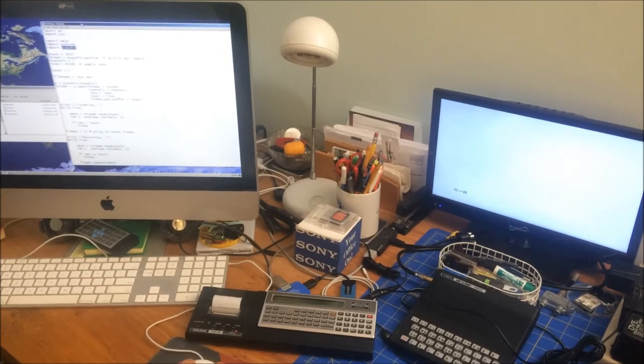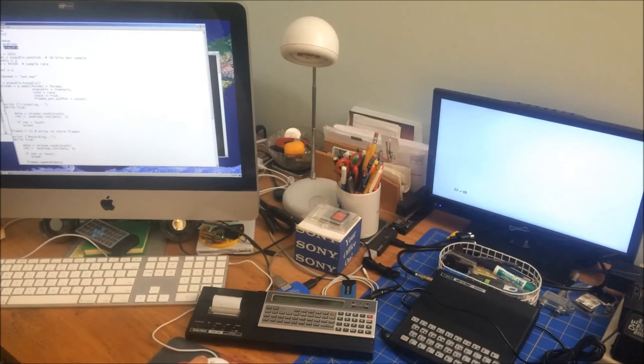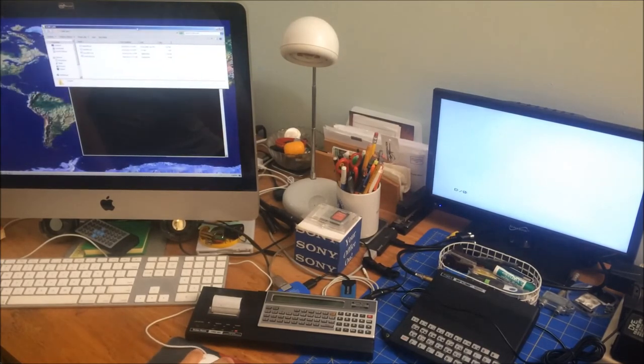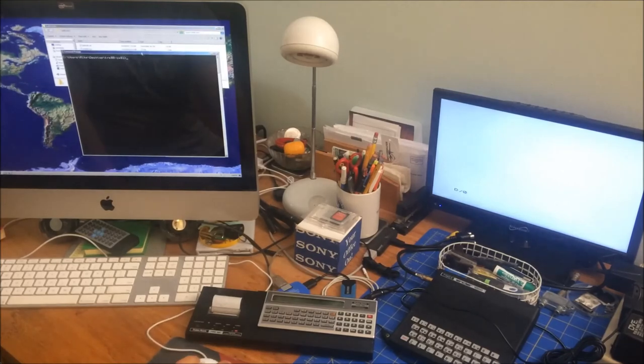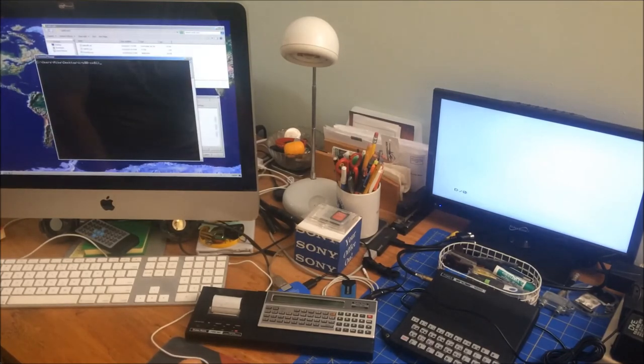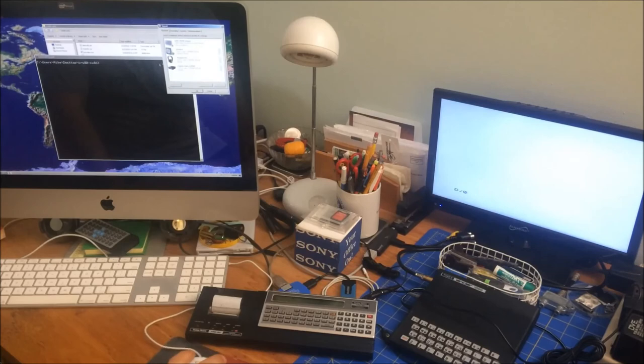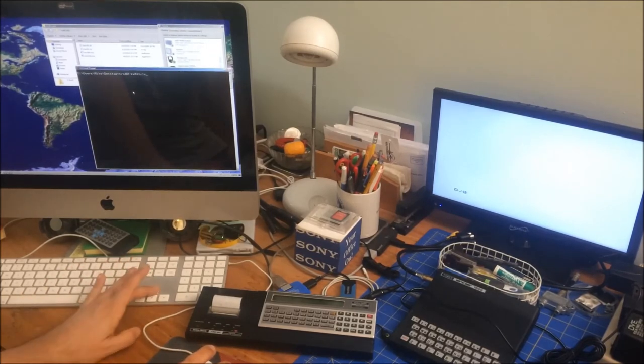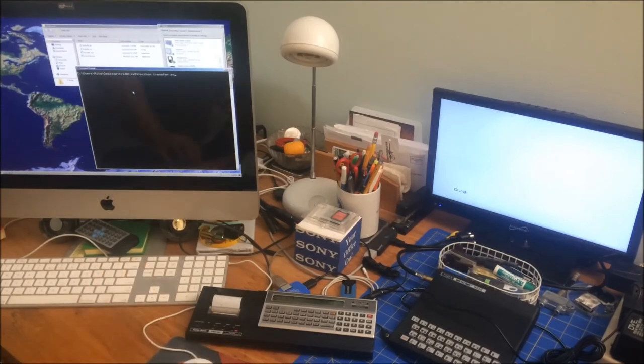Okay, so I'm going to close this just to clean this up a little bit. Let's move this to the top so we can see, and then we're going to move this also to the top. What we want to do, of course, is disable the audio here so that it comes through our speakers. And then I'm going to turn this on. So Python transfer is on.